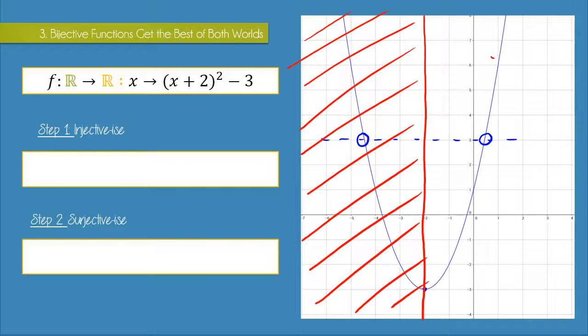So this portion of the graph is always increasing. And if I was to do the horizontal line test anywhere along this right hand side of the function, you would find that the horizontal line would only touch this portion of the graph once.